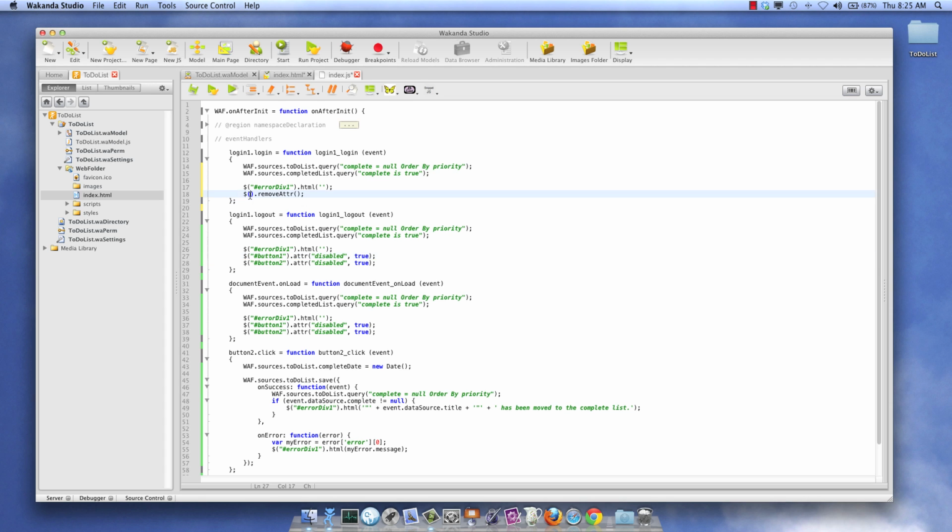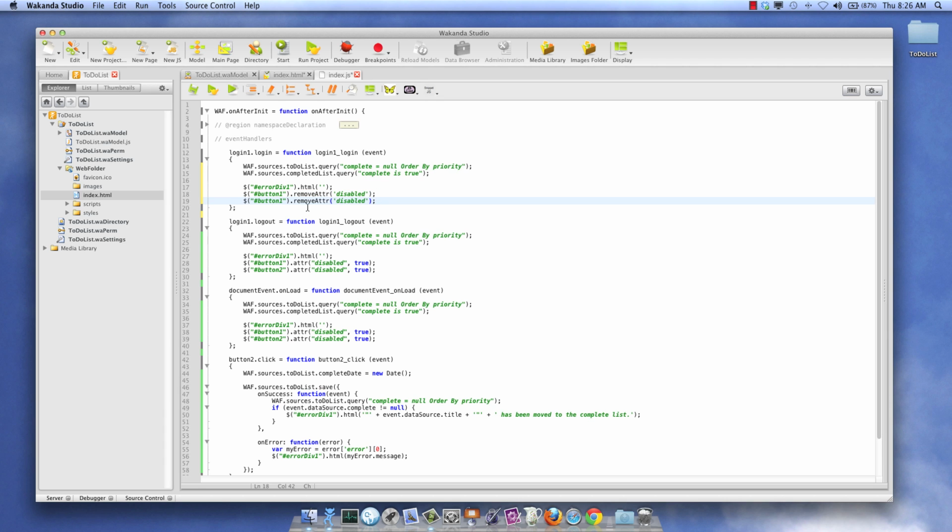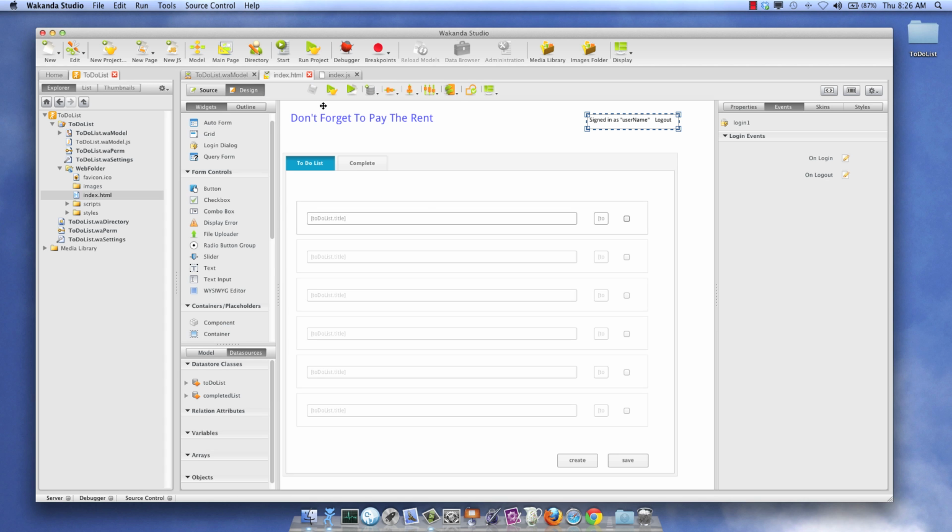So let's get our reference to those objects and remove the disabled attribute. There you go. And for button 2, let's save that. Okay, we're almost done.